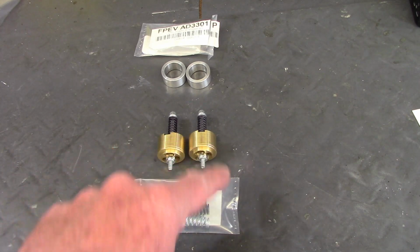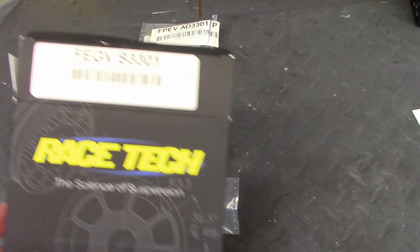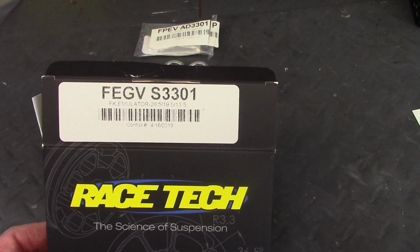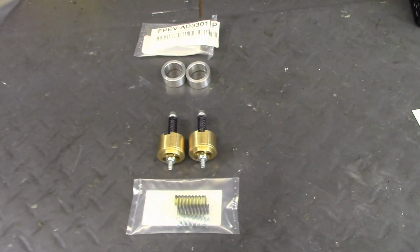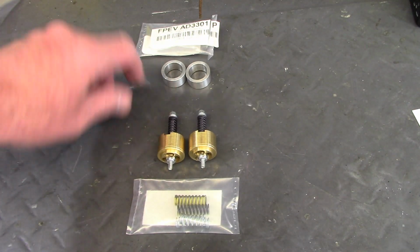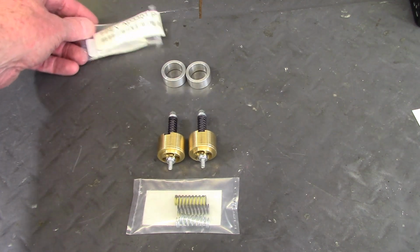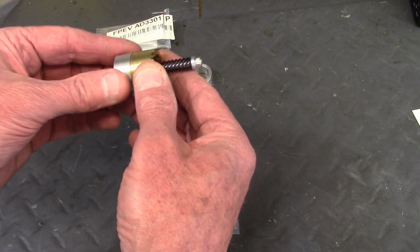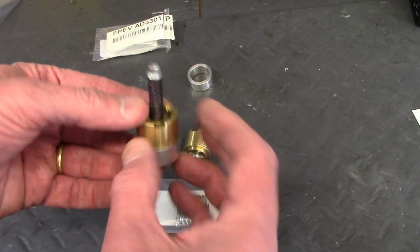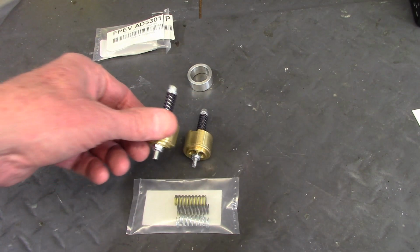This is the Cartridge emulator kit that I got from Racetech, and this is the part number for the parts that will fit my bike's forks. There's also an adapter that I needed, which is that particular part number, and that adapter will fit on the bottom of the cartridge and fits over the top of the damping rod.